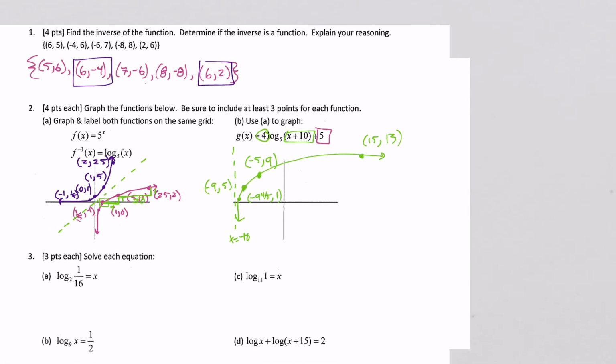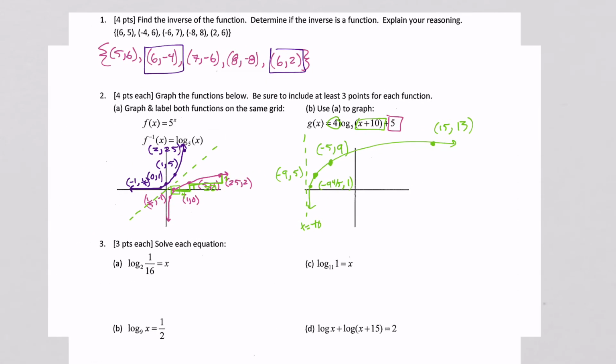And that is our transformed log. Again, let's hit the key points. The x distances between the points remain the same. The y values get stretched by that stretch factor, so instead of all of those points being 1 apart, y-wise, they're now 4 apart. And then the +10, +5, normal shift left and right like you are used to. And that should be our final graph. Use tick marks or label the points appropriately, whatever makes more sense to your brain.